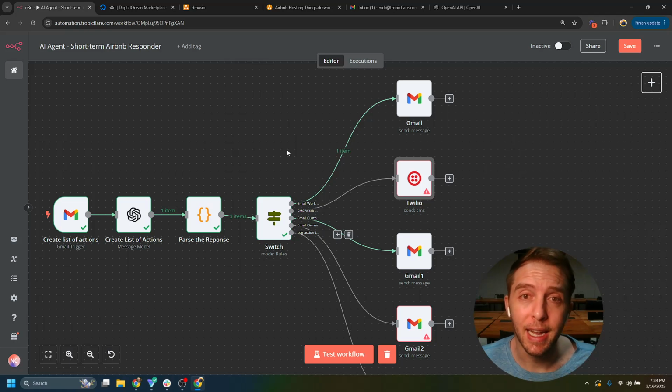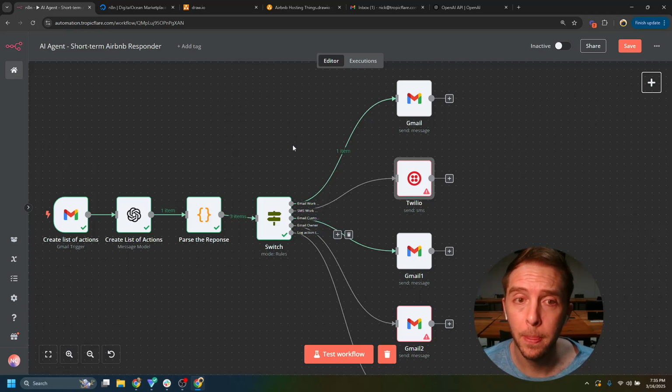But with creating an AI agent, for example, every time you enter a new row into a Google Sheet, it can understand what action needs to happen. It can go process that, go get additional information from your different data sources, cram that all into a response list of actions, and complete each one of those actions pretty dynamically. So that's the power you can get with creating an AI agent with OpenAI and n8n.